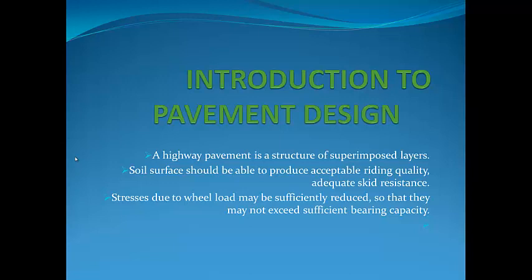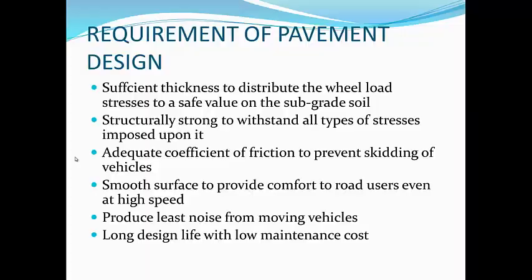Coming to the introduction of the pavement design. A highway pavement is a structure of superimposed layers. The soil surface should be able to produce acceptable riding quality and adequate skid resistance. These are the essential requirements of a successful pavement. Every pavement should be sufficiently thick to distribute the wheel load to a safe value in the subgrade soil.